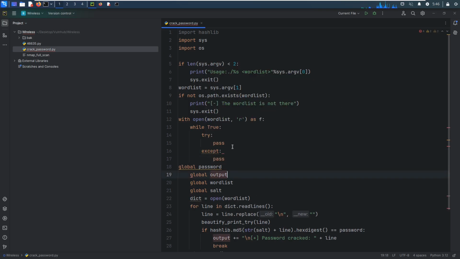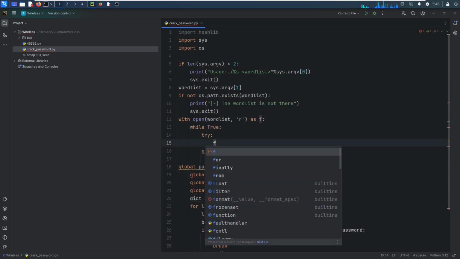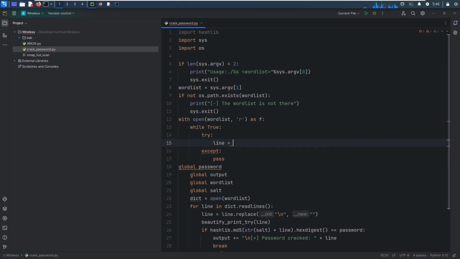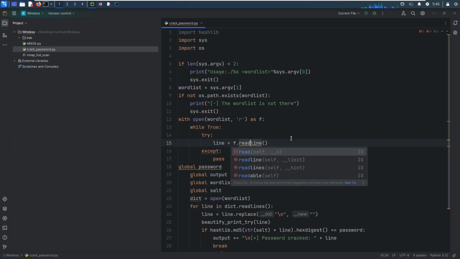So if we call this function, readline, and it has some kind of error, we will just catch such an exception. Okay, will do nothing. Oh sorry, not readline.